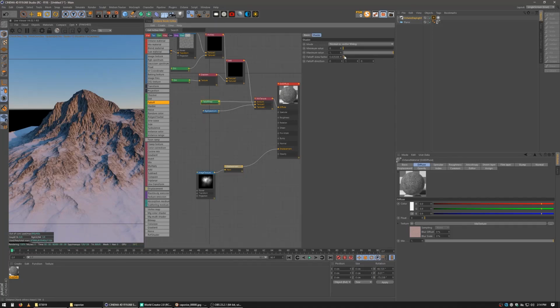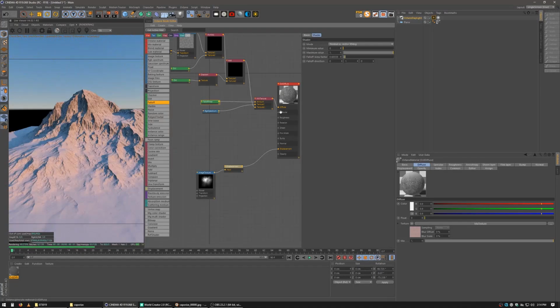And so that looks kind of okay, but what we really want is to tighten this up and really bring out the details. So the easiest way to do that is to use a gradient to drive where this falloff map is being applied.